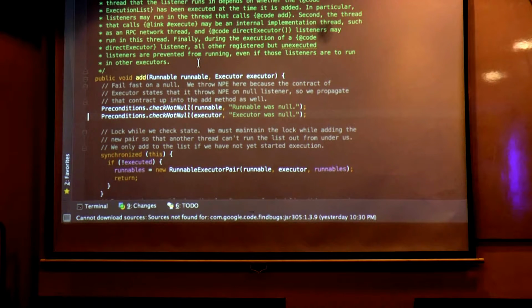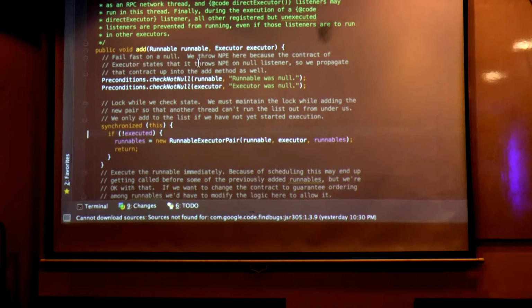So, first thing we do is run a couple of preconditions: the runnable cannot be null, the executor cannot be null. Second thing we do is synchronize on this, like we grab a monitor on this. We check if this execution list has already been executed, by which I mean the future that uses this execution list has already completed.